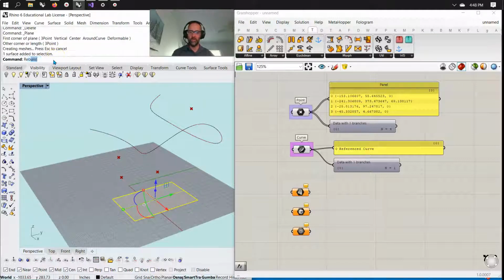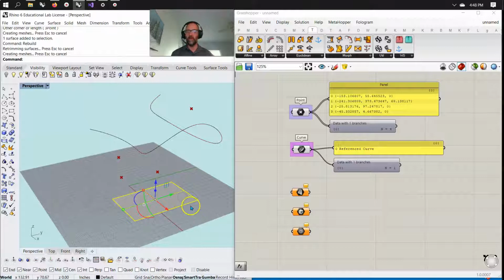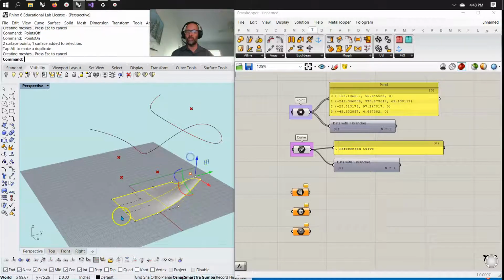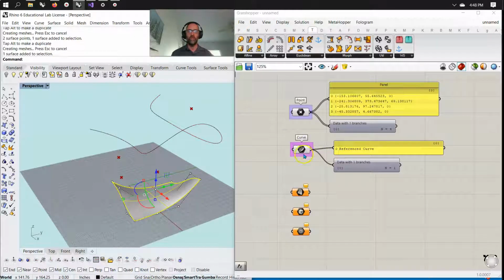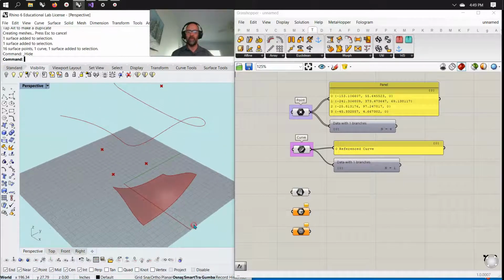What's nice is we can throw it into rebuild, which hopefully you learned in your Rhino classes. And I'm just going to have my control points. And when I look at these control points and put them on, hopefully you've had a hand at this, you could start to manipulate these control points and start to place some surface edits on here. And what's nice is this tool, if I go in and right click and set one surface, there we go. I can grab all this geometry, put it to my hidden tool or to a layer, and now I have pretty cool parametric control on that surface.